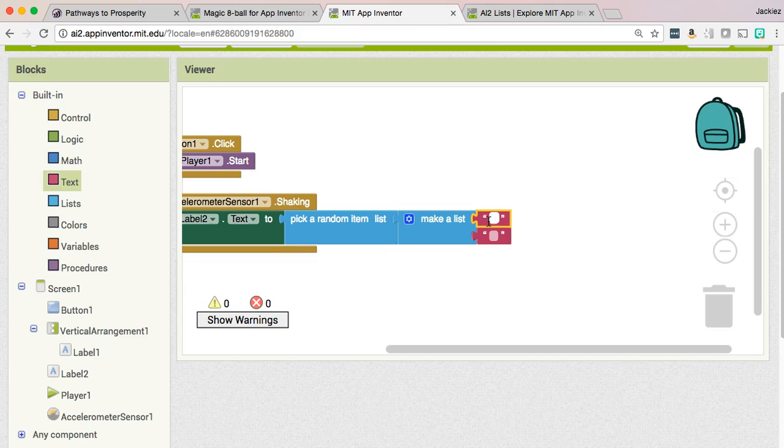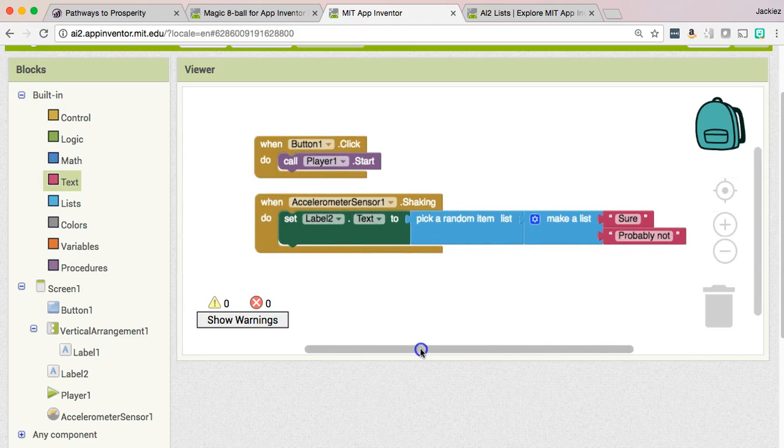So here we'll just say, sure, and probably not. And so what we've done here is we've created a list where we're saying when this is shook, it's going to randomly pick sure or probably not for our 8-ball.